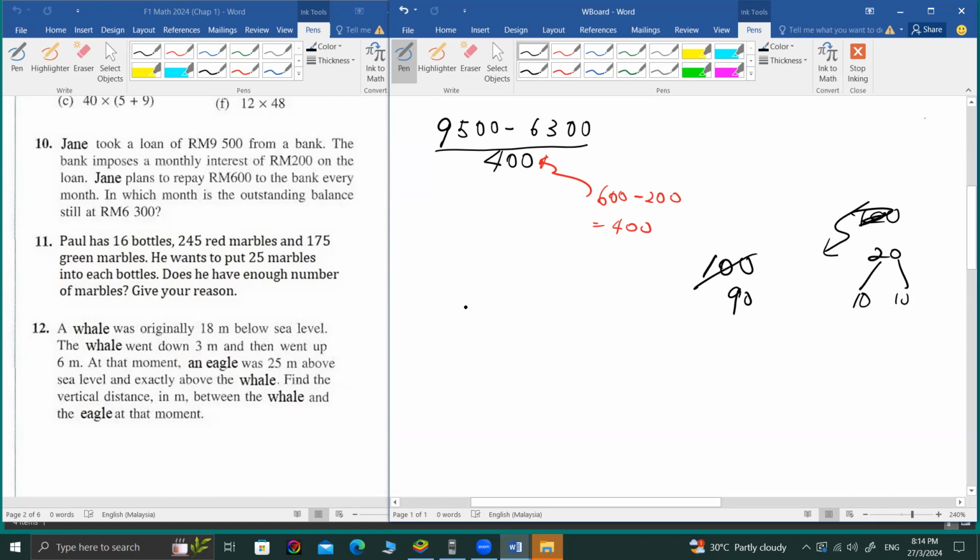I repeat, you borrow 100 from me. I charge you every month 10 ringgit. Okay, first month, you pay me 20 ringgit. The first 10 ringgit is interest. Another 10 ringgit, you pay here already. You still owe me 90. See? Next month, you pay me another 20. The 10 is extra for me, interest. Another 10 is here, so you still owe me 80.